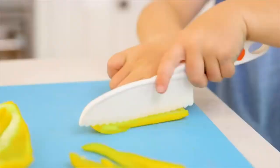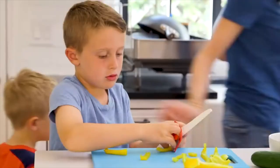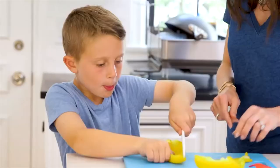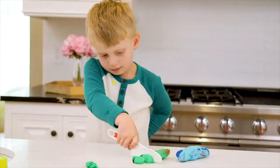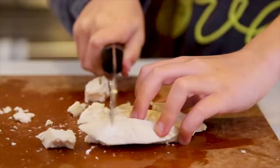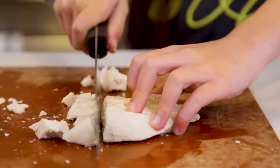Brooks is my most avid chef, so I actually got him a special set of knives last year for his birthday, along with a finger guard, and he's been getting a lot of confidence from using this, and I think he's about ready to graduate. Ooh, nice thin slice. Ryder, of course, wants to be just like his big brother, so he's been using that special knife to cut Play-Doh as practice. And finally, Avery is super cautious, and I actually trust her to use a real knife, but I am also always watching. Bear claw, tuck them under, yes.